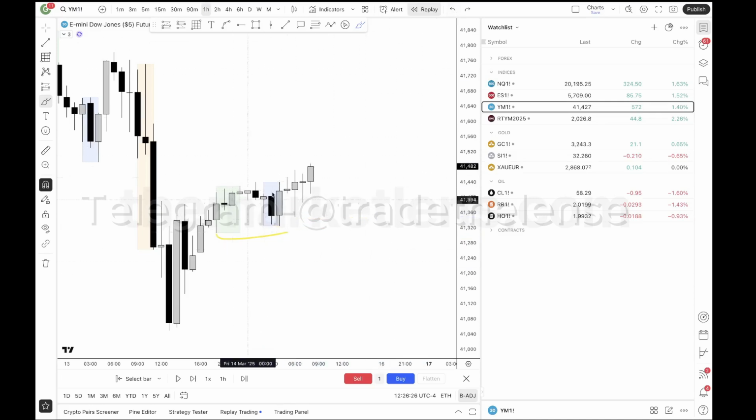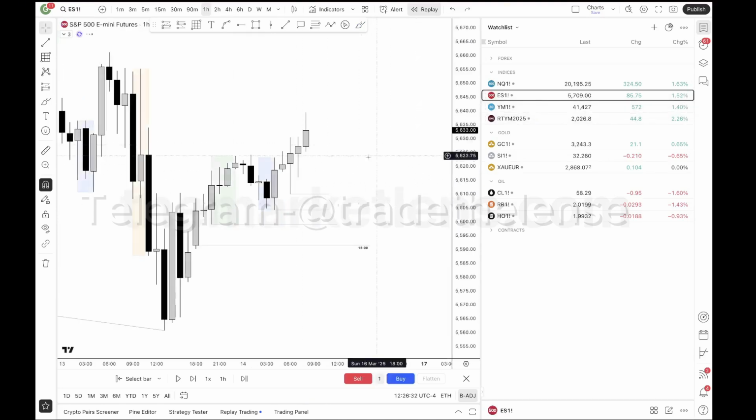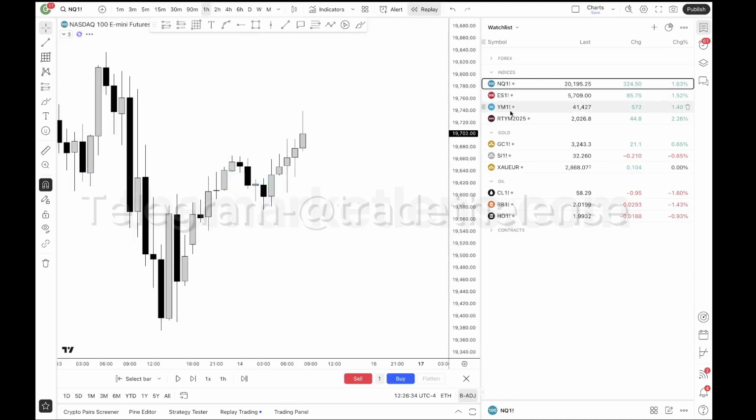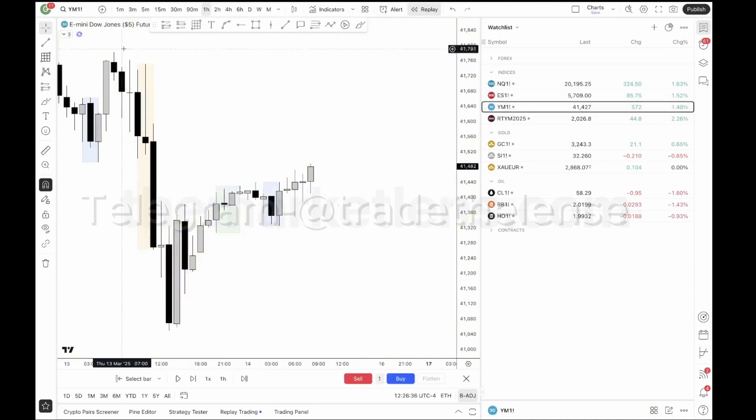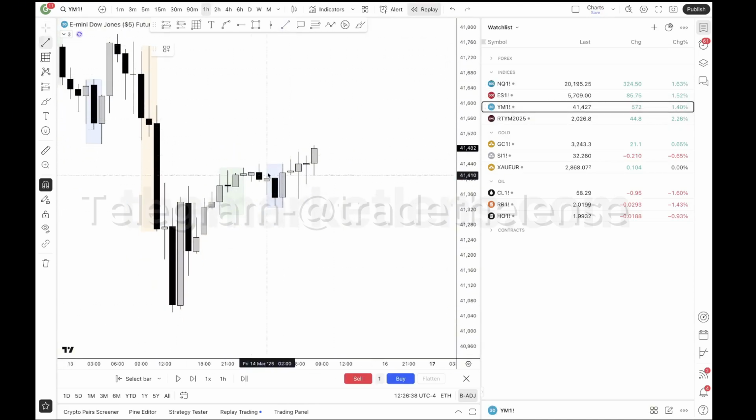Look at YM, where it's a lot more consolidative. We didn't really expand away at all. But when I go to NQ and ES, we're expanding a little bit higher, right? We're also just a little bit higher in this range in general. So you can already gauge strength. What can we assume? What can we anticipate? That we want to see YM trade into these lows, because this is the weaker one, right? And what would this do? This would create a protected swing, because we don't want to trade away from these failure swings.